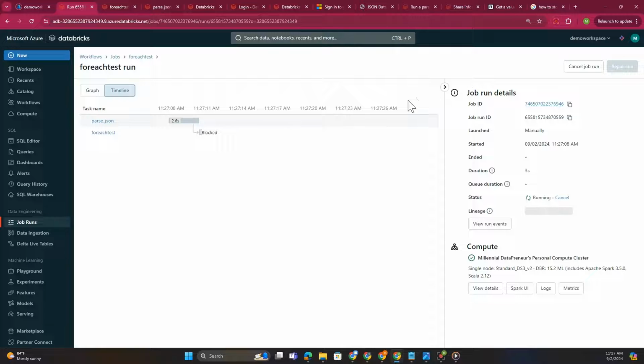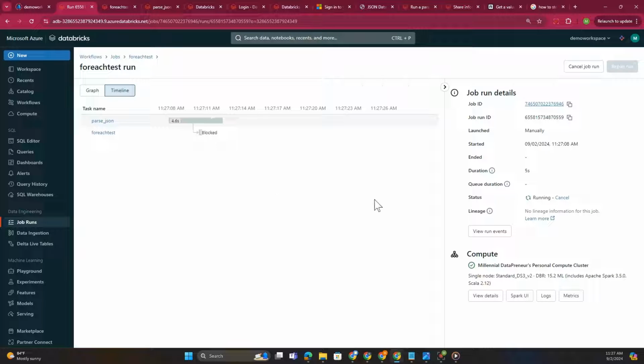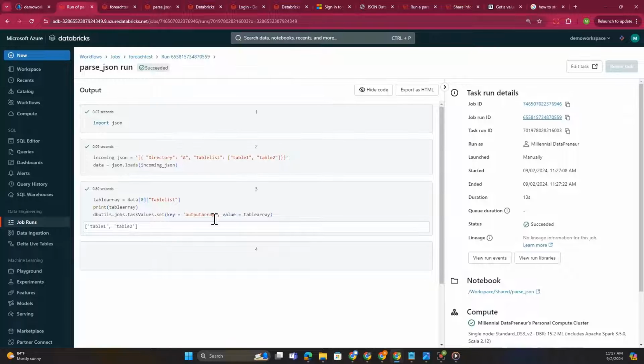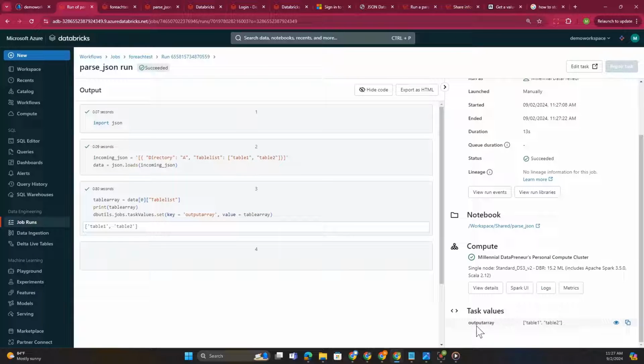You can view the run. So you can see it's running this one. It's parsing the JSON, and it's done parsing the JSON. You can see here the task values, you see it's coming appropriately.